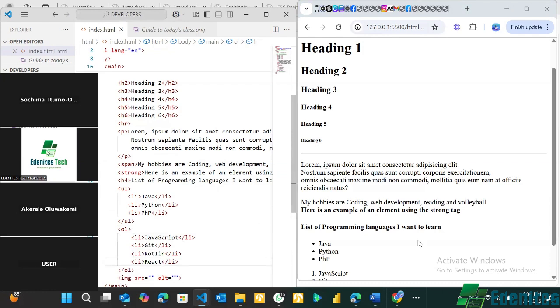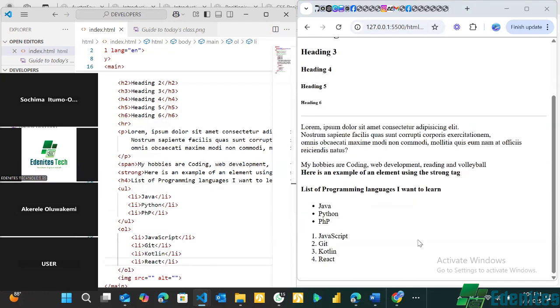So I just want you to see the difference. The ones that are on other lists are appearing in what you know in Microsoft Word as bullets. This is bullets and this is numbering. These are how you can make lists. There are 1,001 tags. There are many other tags.